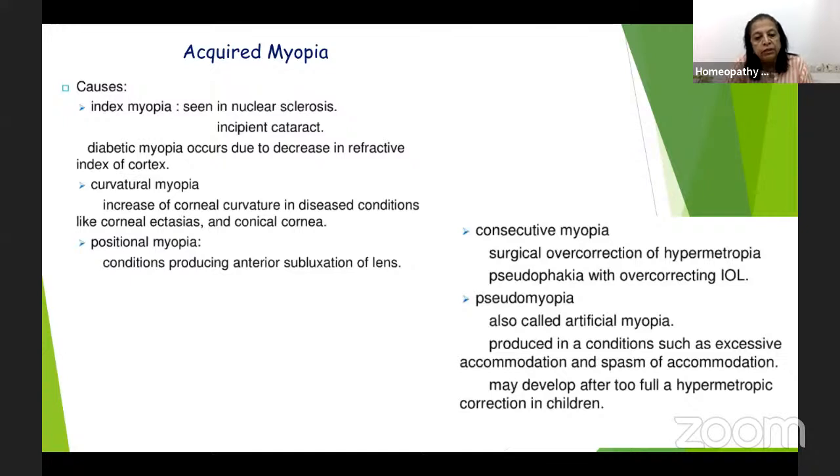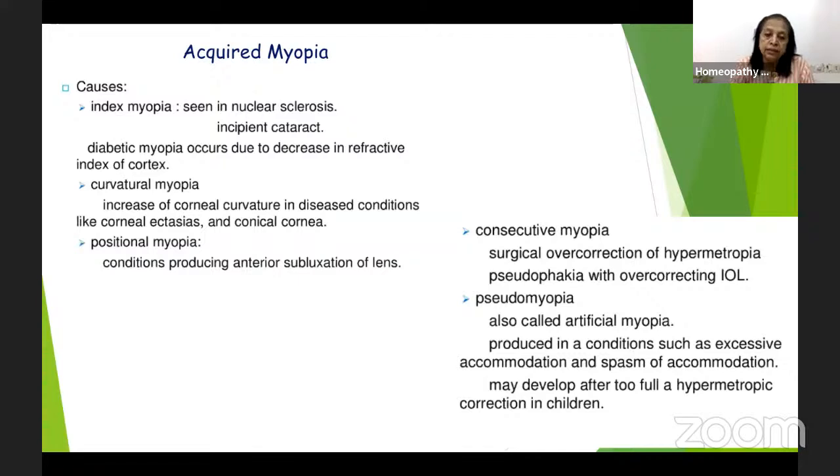So all the time there is a spasm of the ciliary muscles, and because of that, the rays of light are focused in front of the retina, and the patient cannot see distance very clearly. So first, very important, we have to prevent refractive error by not looking all the time at near. That means the screen time has to be reduced. In between, the patient has to look at distance for at least 10-15 minutes, and then start doing near work. Every half an hour they are supposed to do this.